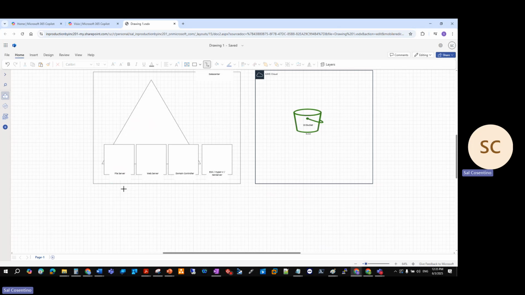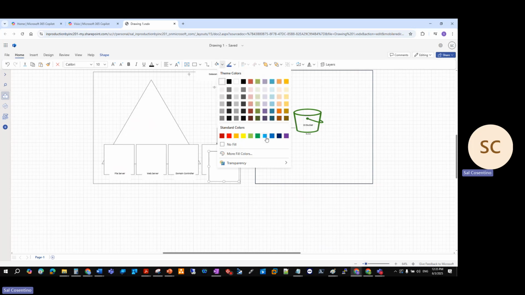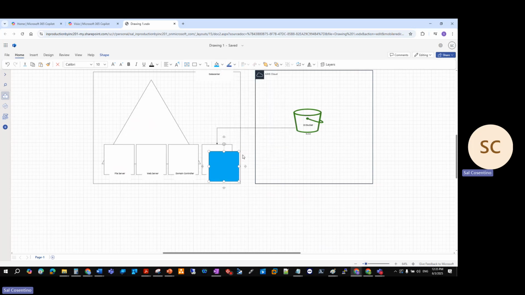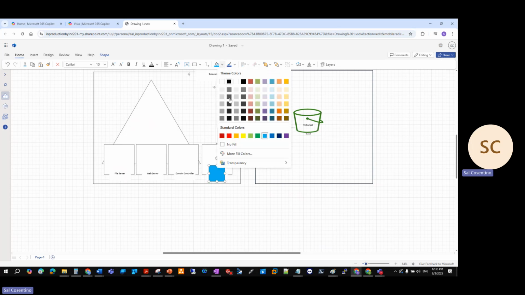Now say we have our S3 bucket, and within our S3 bucket, this S3 bucket will connect to an appliance VM that we will download, right? So this will be here, and within here, I'm going to color this baby blue, right?